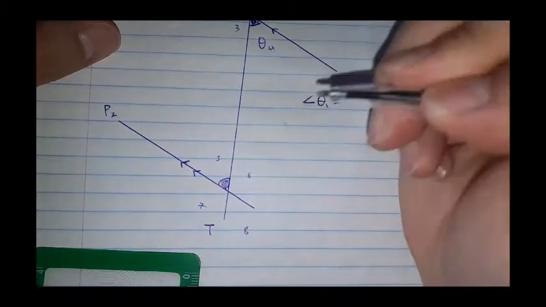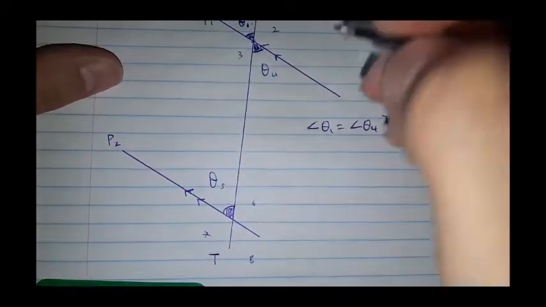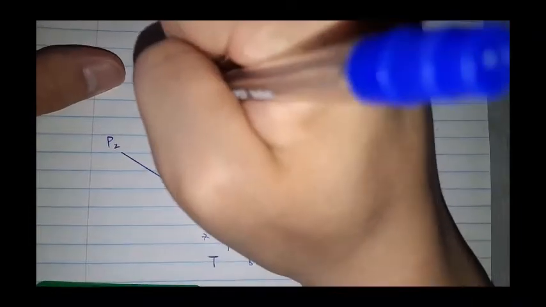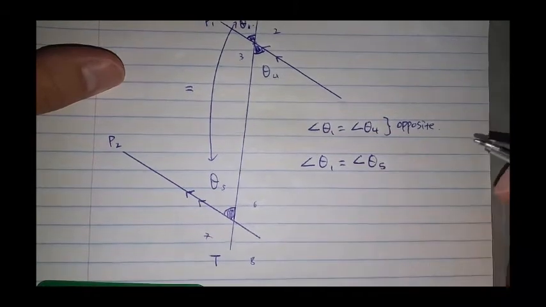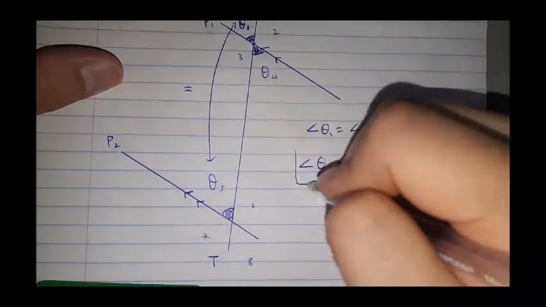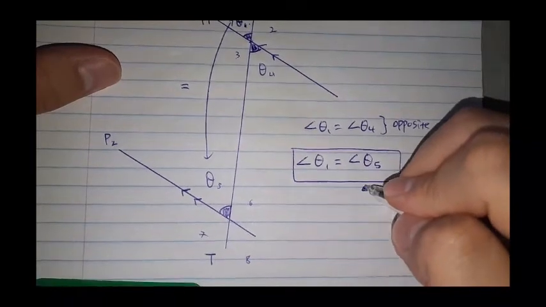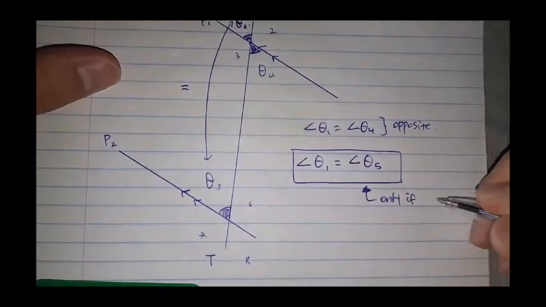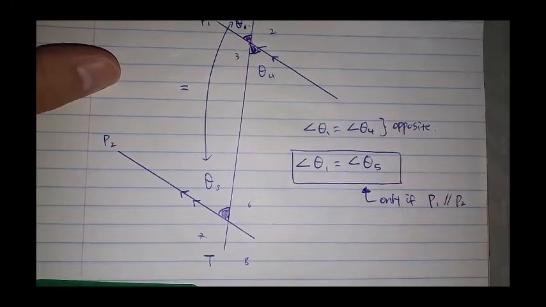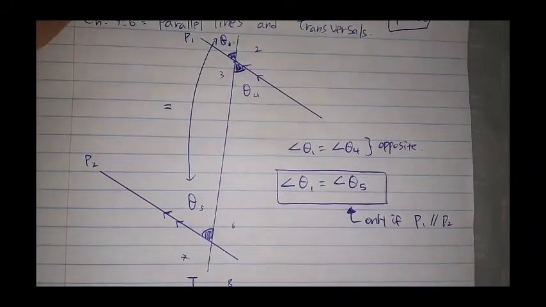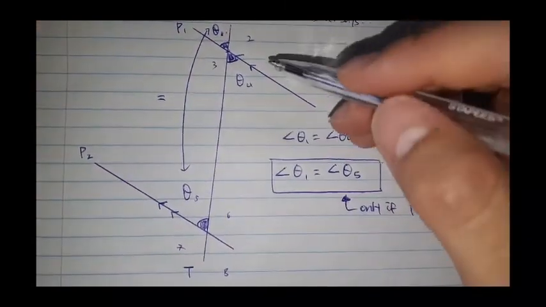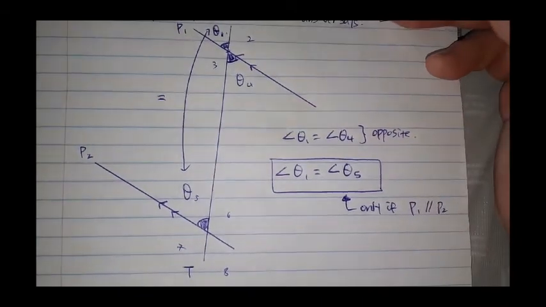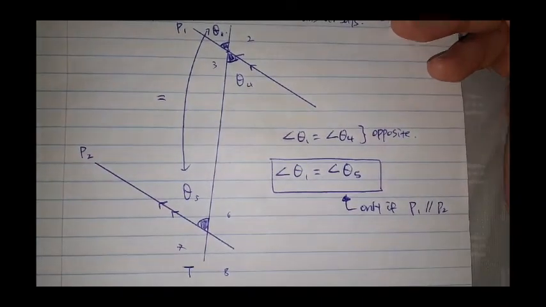But one thing that I'm going to point out is my corresponding angle. In a parallel situation, corresponding angles share the same amount of angle. So theta 1 and theta 5, which are corresponding angles, are identical. This is very significant compared to the previous example, because in the previous example P1 and P2 were not parallel together. But if those two are parallel together, corresponding angles are identical. That's one of the main conditions.